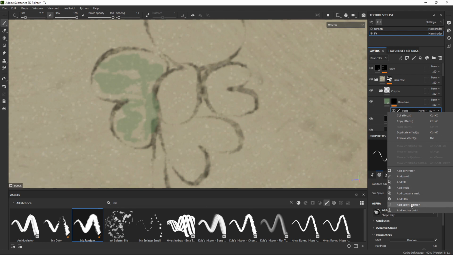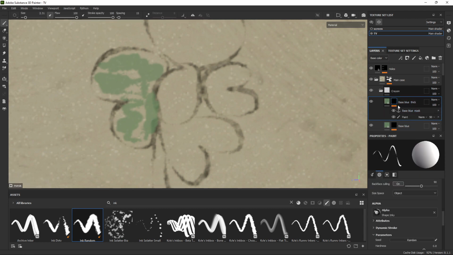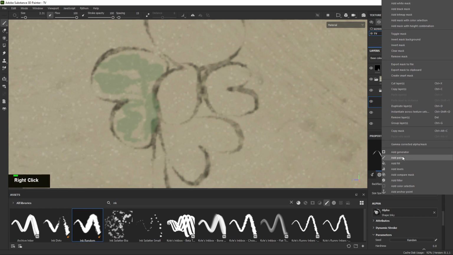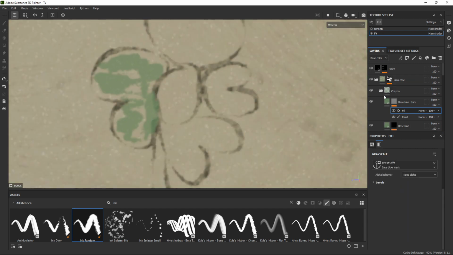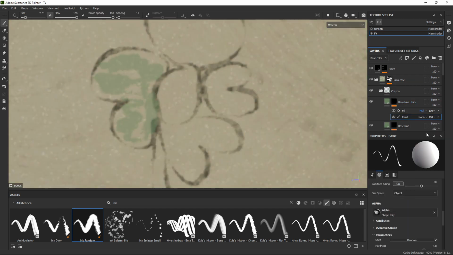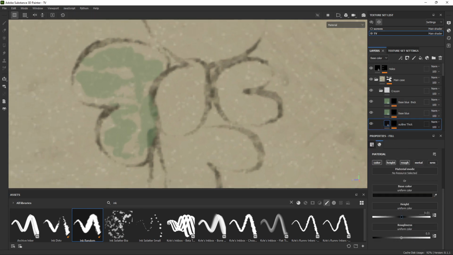And I'm gonna do add anchor point, duplicate the whole layer, blue thick, name the layer blue thick, and now I'm just gonna add a new paint, add a fill. With the fill, I'm gonna anchor point. Where's blue thick? Blue, blue, blue, base blue thick. All right, and I'm gonna put it on multiply. Now I can just same thing. Let's see, 0.01. We'll do 0.01 right here as height. 0.01.